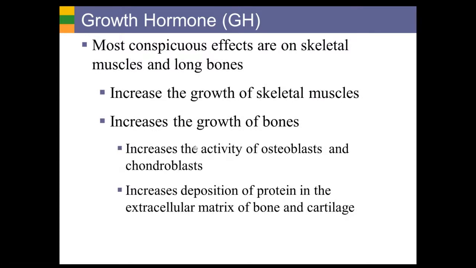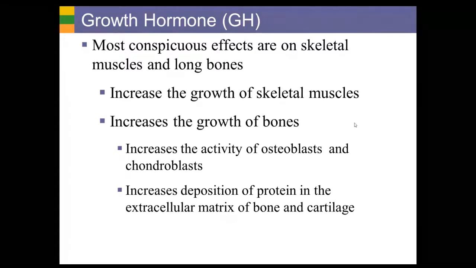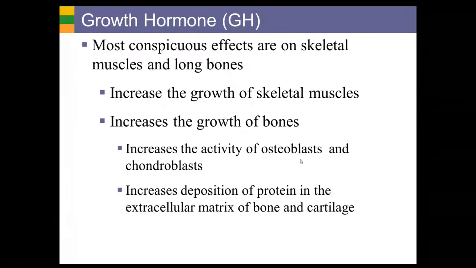As I said earlier, the most obvious effects of growth hormone are on your skeletal system and the associated skeletal muscles. Growth hormone increases the length of your bones. It also increases the associated skeletal muscles that are attached to those bones. If you recall, growth hormone increases the activity of osteoblasts as well as chondroblasts. It also increases protein deposition in your bone and cartilage.